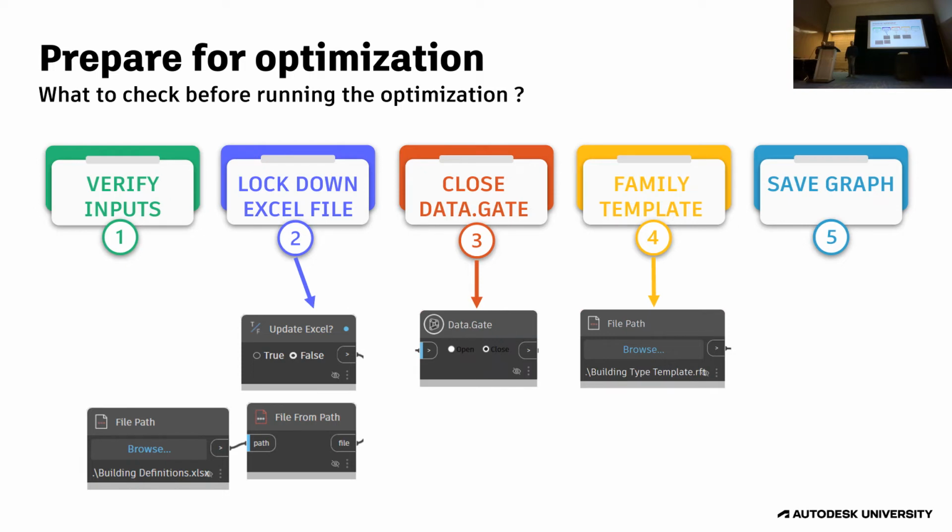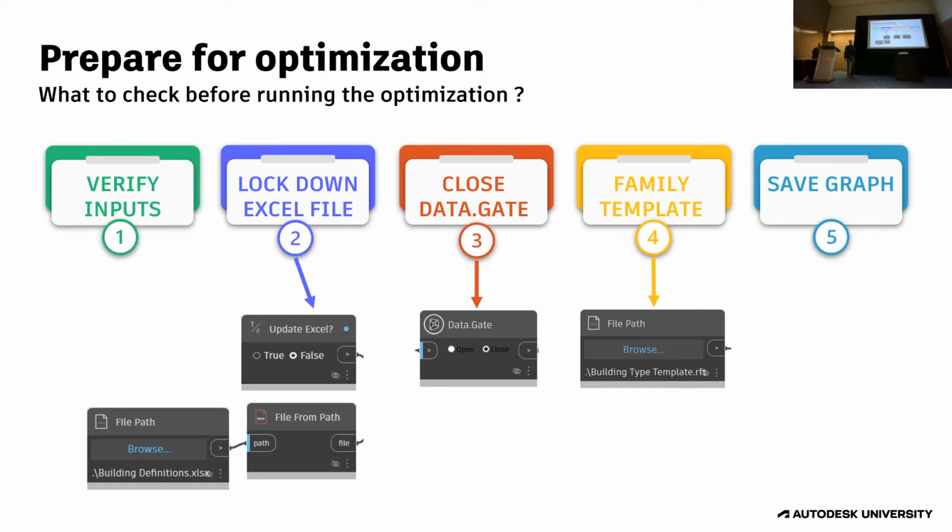A third one is also, well, as you told, you just opened that gate to generate the Revit objects. Before you run it in generative design, you need to close it again, because generative design cannot generate the buildings constantly in your Revit model for all those thousand options. Can only generate it for the moment you have found your proper solution, right? So that's when you open that gate then.